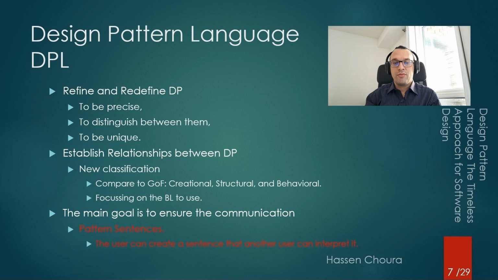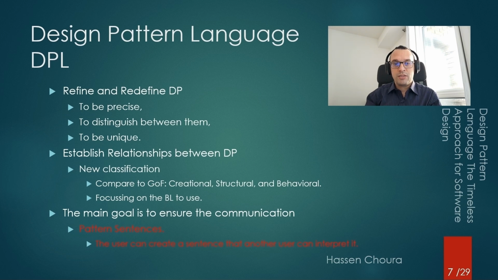At this point, I would like to give you the example of the strategy and state design patterns. If I ask the following question, what is the difference between the strategy and state design patterns? This question is quite challenging since there is no clear difference between those two designs. In the design pattern language, we will opt to refine the strategy design pattern in a manner that will allow us to distinguish and to pick the most appropriate design based on the business logic requirement.